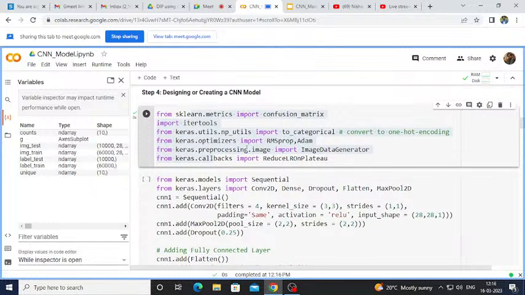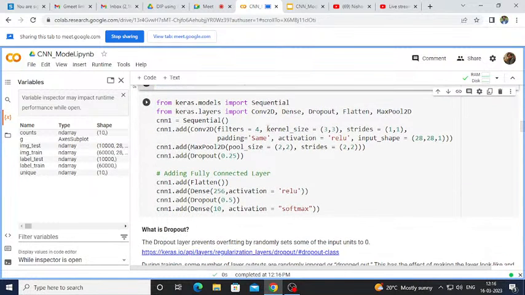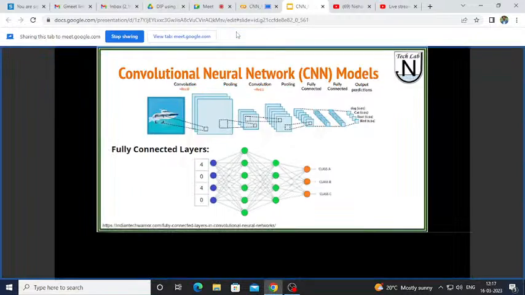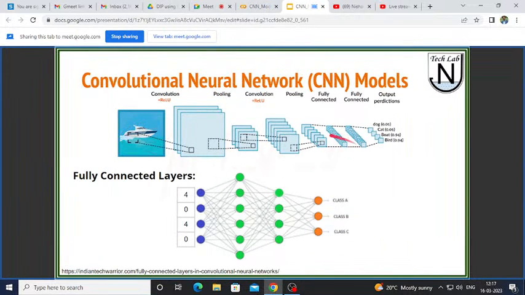Okay, I import all this, and now when we are designing a CNN model, if you look at this particular image, we have a convolutional layer, we have a ReLU layer, we have a pooling layer, right? So we need to decide how many convolution layers we want, how many pooling layers we want, and when we want a ReLU layer.